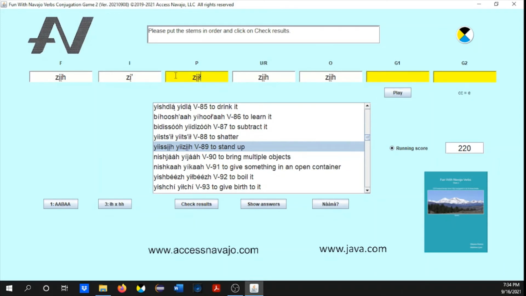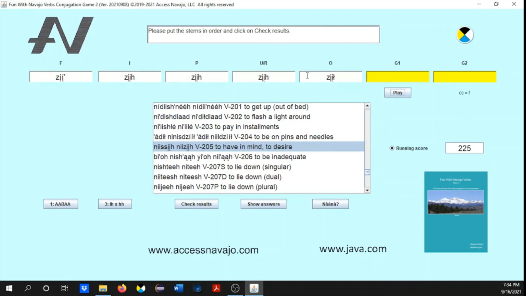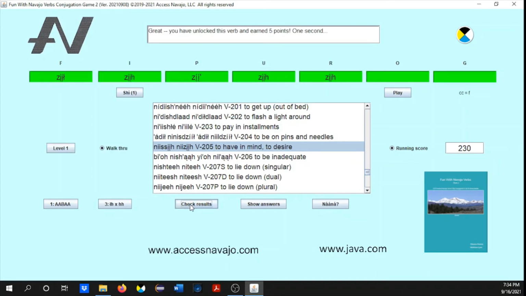Let's put the sla in the future. Now this time we have a glottal instead of a voiced, so zing, and then we have all H's. We know that's right. It just fits the pattern perfectly. It can't be anything else. Let's try another one. Now we're going to have the sla in the future, and now we have a glottal in the perfective, z, z, z. So no choices to make there. All the ones with H are exactly the same. It's got to be right. It just can't be wrong.